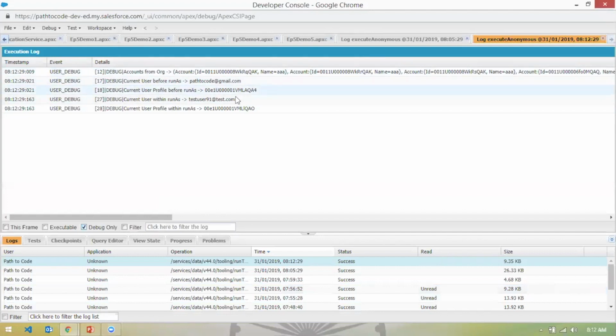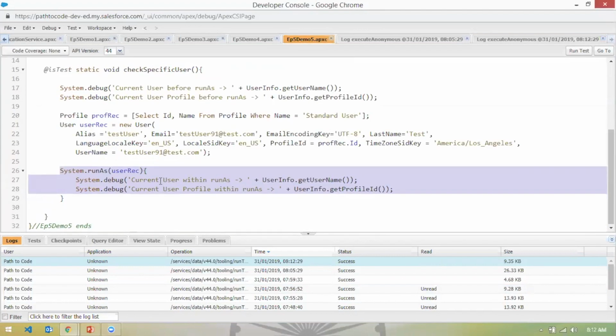Before the runAs, the user context that was being considered was a different user. The IDs are different.